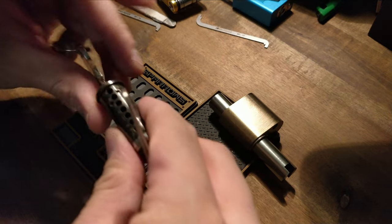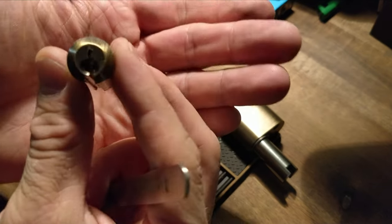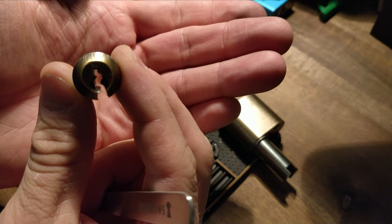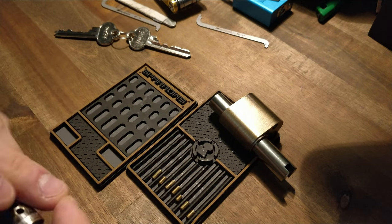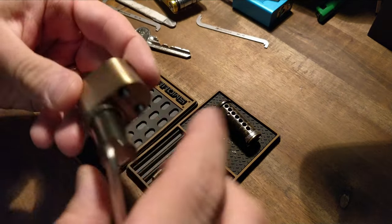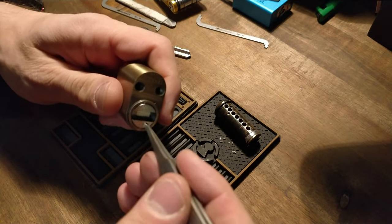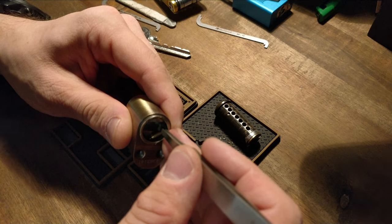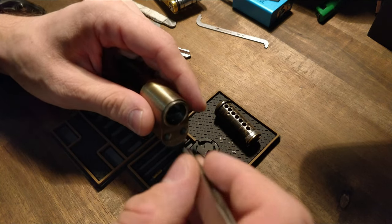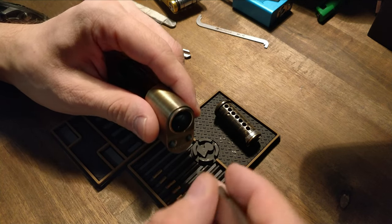So we have everything standard inside this one. As said previously, it's a rather open keyway. I totally already forgot which way around — we want it this way, I think. Let's have it that way, and do this on this side as well. We have a standard, and then we have a Christmas tree.